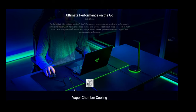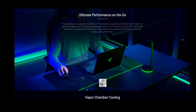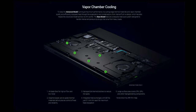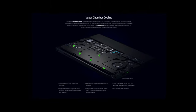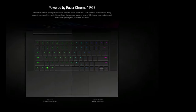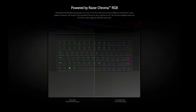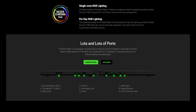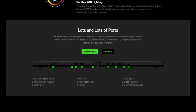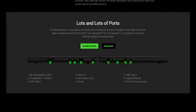Great performance with the 10th Gen Intel Core i7-10750H 6-core CPU processor. The Razer Blade 15 base model comes with a bespoke heat pipe system designed to cool under the heaviest of loads. Powered by the Razer Chroma RGB keyboard with dynamic lighting effects and over 16.8 million colors. The base model comes with a number of I/O ports: Gigabit Ethernet, Thunderbolt 3, USB-C, 3x USB 3.2, 1x USB-C, and HDMI output.